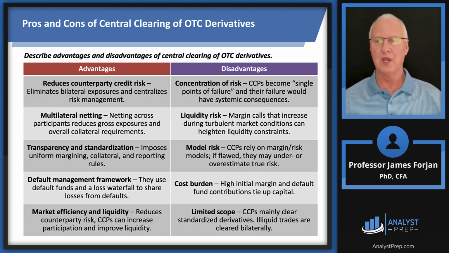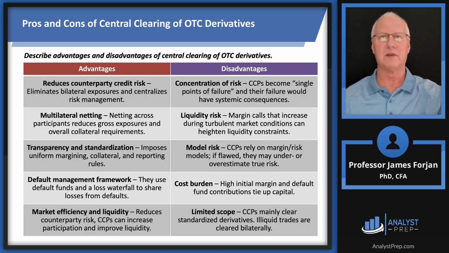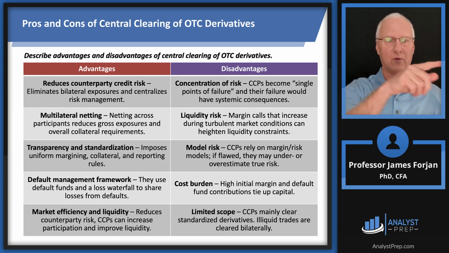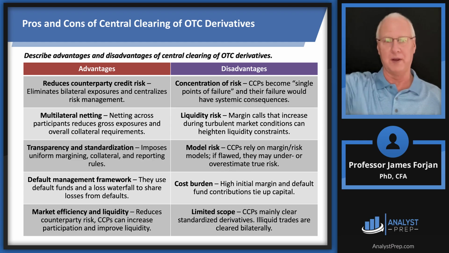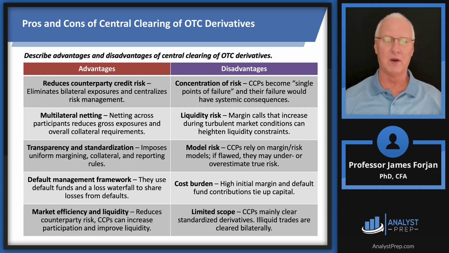But the problem, of course, is that for the CCP, they rely on models. And the chapter has a really interesting sentence in there that reads something like this, and I'm paraphrasing, that the initial margins are determined based on historical prices or something like that. So this is a model, and it sounds okay. But the question then becomes, if the price of gold is doing this, of course, we're in the mid-2020s here, and the price of gold is just going up and up and up, all because of inflation. Oh my gosh, the government in the United States is spending a lot of money. Are we surprised that there's lots and lots of inflation out there?